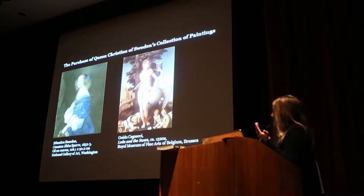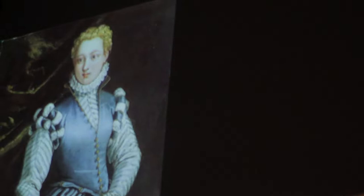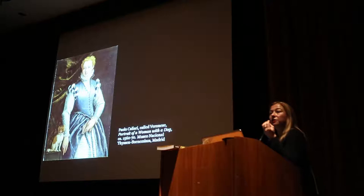This is a painting by Veronese — a Venetian High Renaissance artist working in Venice from the late 1530s until about 1588–1590 at his death. As part of the Queen Christina purchase, the largest cast of pictures were Venetian Renaissance pictures — by Veronese, Titian, Tintoretto — the great trio. While this painting actually was not part of the Queen Christina purchase, it was displayed as part of it. After his purchase of the Queen Christina collection, the Duke worked with his architect to design a room that would be a glorification of the art of Veronese.